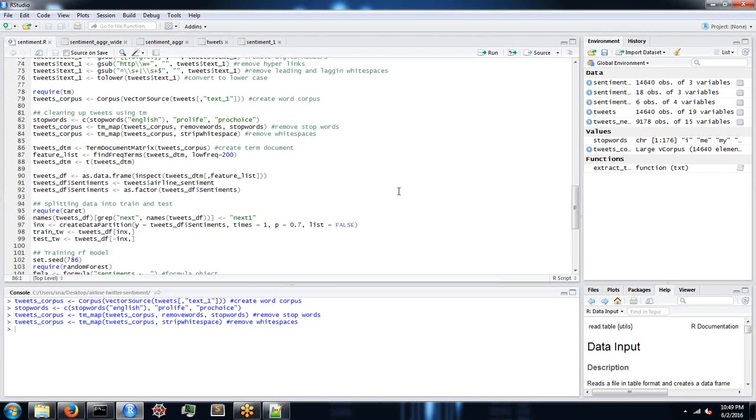So you need to put them in a matrix form. I'll show you how we're going to do that. So you have the create term document. Okay, so this is where things get interesting. Till now, it is just a word corpus which is cleaned up and ready. Now we're going to go ahead and build a term document matrix.